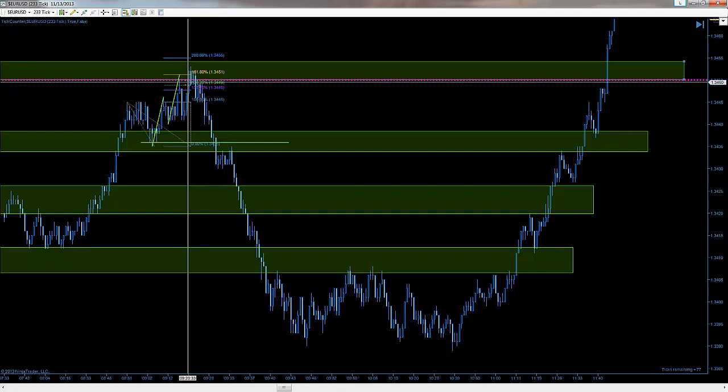Okay, post examples on the thread. I will help you with them. I'm busy, but I'm trying to make time for you guys. I want you guys to succeed. I want you guys to get better. But learn to use these zones. Use them wisely. Identify the strength and the weakness. Okay? Never trade against strength, and always trade away from weakness. Your trading is going to improve tremendously.